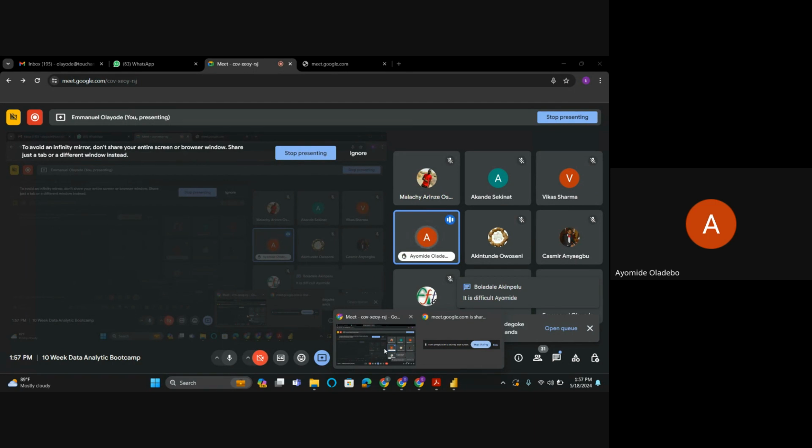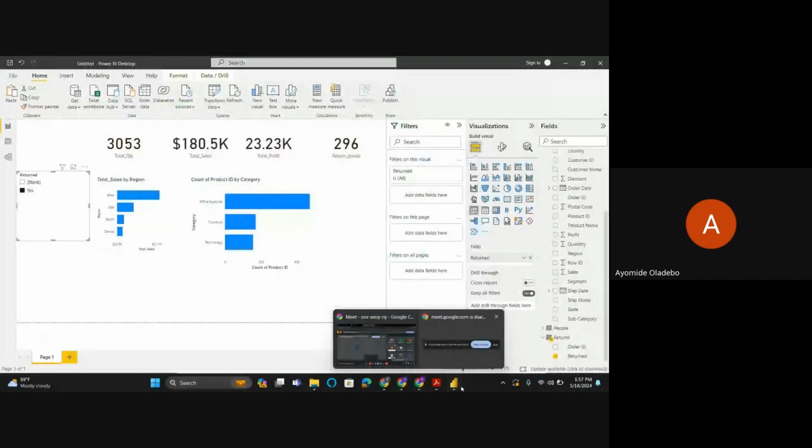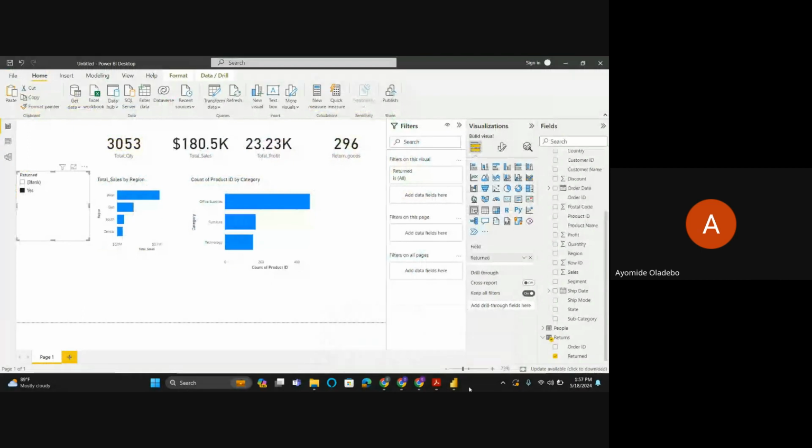I used return, and I was not trying to use product ID as a filter. Even when I wanted to use the filter, I couldn't get the list to change to product ID in the dropdown. Please, can you go back so that I can see how the filter was set up? It was looking very confusing and I couldn't get it, so I just left that question. Honestly, I just left it.